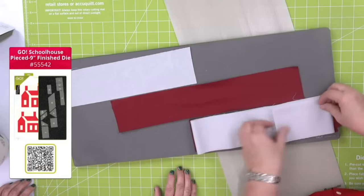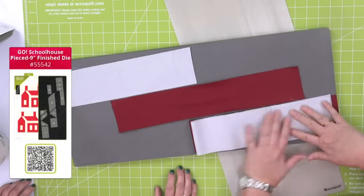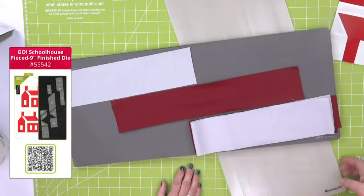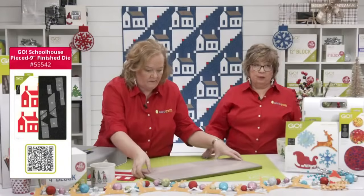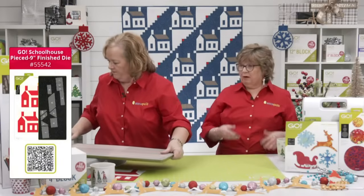And how many layers of cotton can we do, Erica? As with all of our dies, up to 6 layers of 100% cotton. Now, if you're working with something thicker like a denim or a fleece or a wool, you want to start at 1 layer and work up.